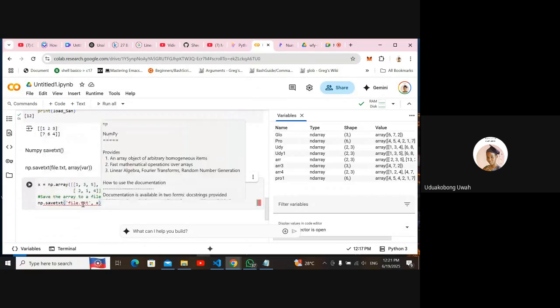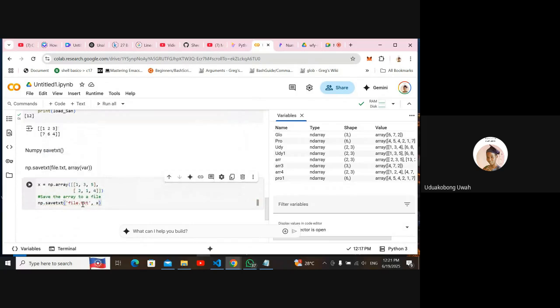Let me just pick this. So np, this is where we want to save it to, and what are we saving? We are saving our array, of course, in our own case, it's x. So if I run this just like before, nothing will come out because I'm saving it. Nothing is out, no error, but no output. Why? I need to load that first.